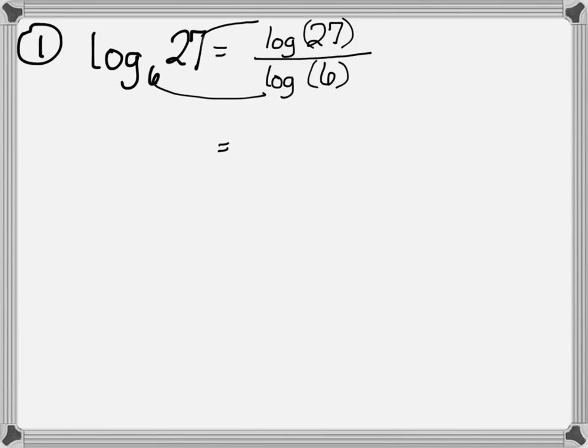And so when you do that, you're not going to come up with an exact number. This number is going to be a very long number. And so we are going to approximate. If we do, we're going to go out to 4 decimal places. Read your instructions on your assignments to tell you how many decimal places you need to go. But you should have ended up with 1.8394.